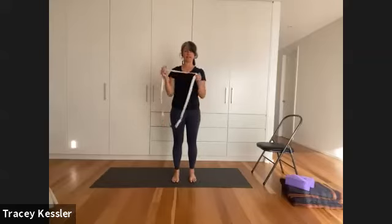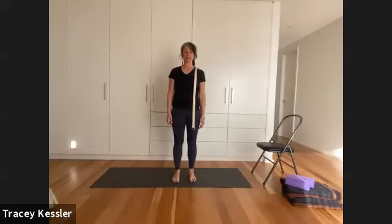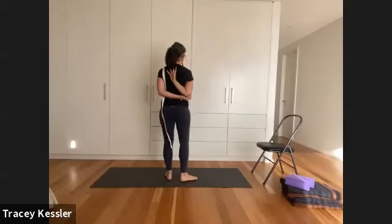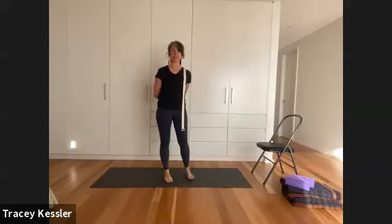Let's put the belt on the other shoulder. If you think you need the belt, if you know you don't, don't worry. And now we're going to take the left arm out to the side. Turn the palm to face behind. Scoop the arm out behind the back. Take hold of the elbow with the other hand and draw it in towards your spine as you can creep that left hand further up the spine.